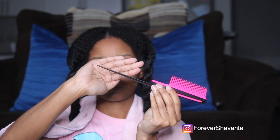And here it is up close. I'm showing you guys the combs inside, or the bristles on the inside. They have long bristles and short bristles down on the inside of the brush. It also has a rat tail at the end, easy for you to part your hair when you're detangling it.